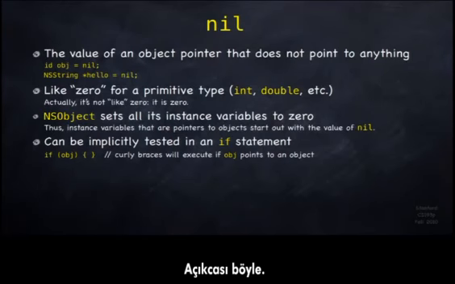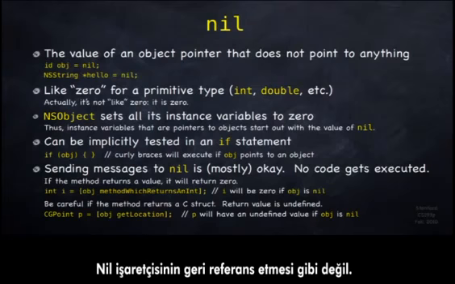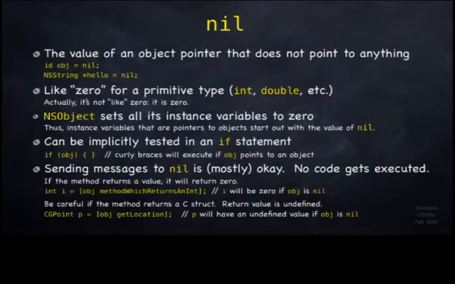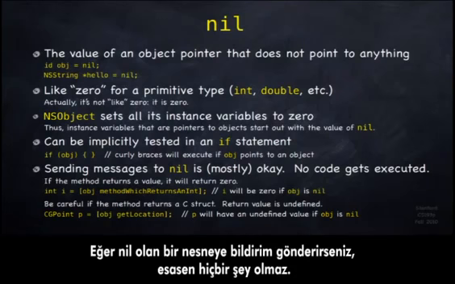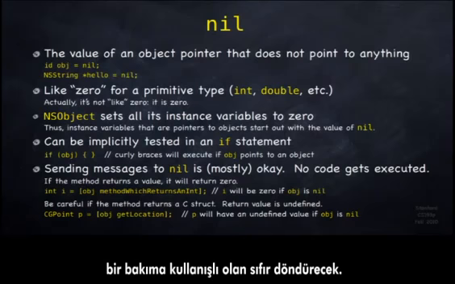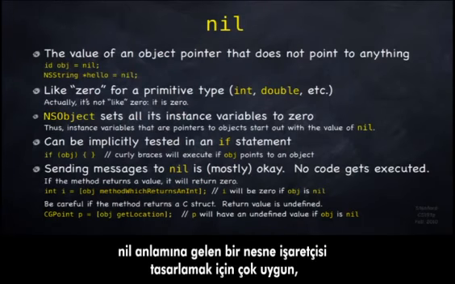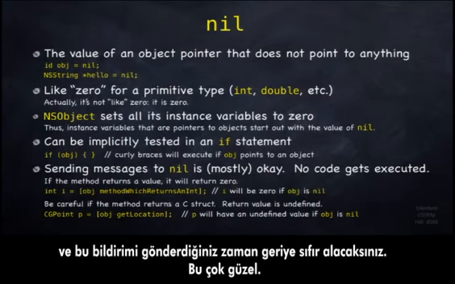So it's straightforward. Now the key about nil is to realize that sending messages to nil does not crash your program. It's not like dereferencing a null pointer. This is different from a lot of languages. If you send a message to an object that's nil, it basically does nothing. Actually it does slightly better than nothing, which is if that method had a return type, it'll return 0. Which is kind of useful. It makes it easier to write your code. When you're writing your code, it's fine to design it such that having the object pointer be nil means something. And when you send that message and you get 0 back, that's fine.